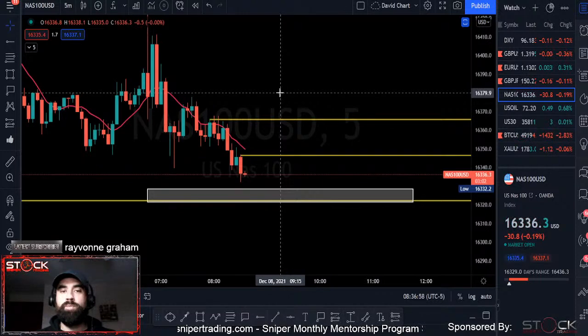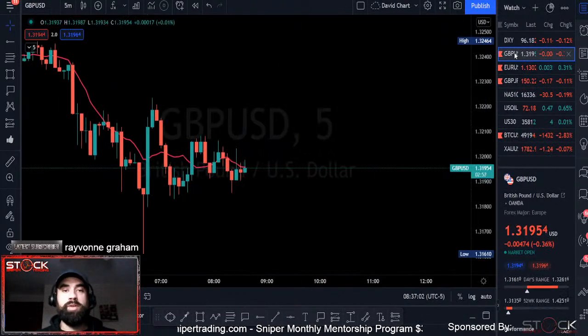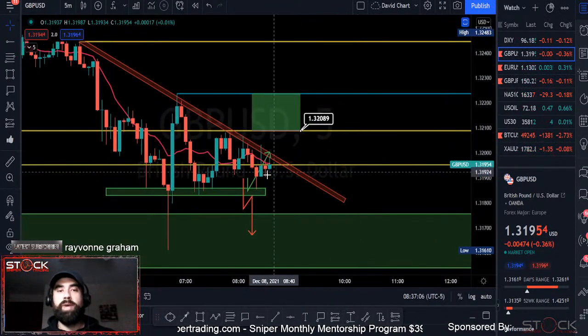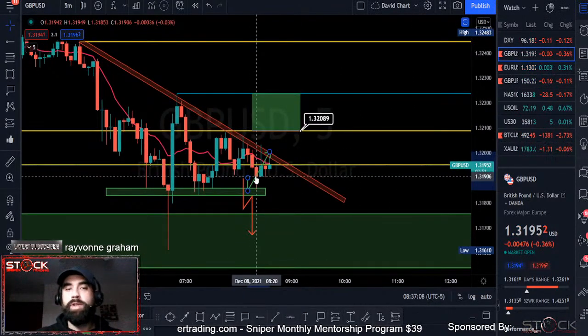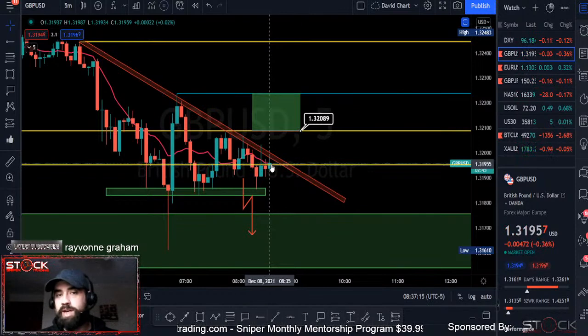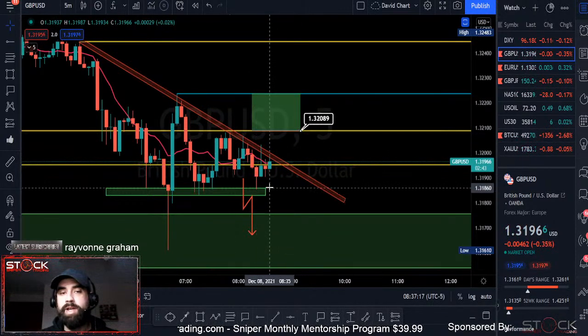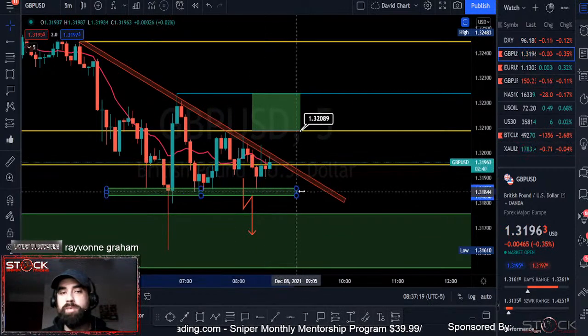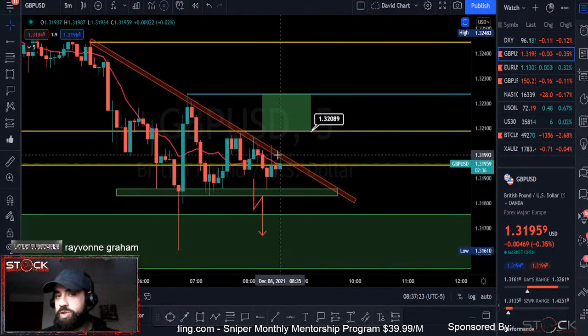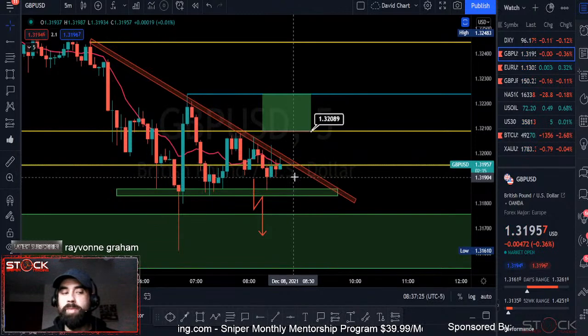Okay, so nothing moving just yet. Let's check out GU even. Not much happening on GBP USD either. Okay, still waiting for that. It fell through here. Okay, and now you're starting to get some push. It's still getting resisted at that resistance area. So I believe that price is going to come probably anywhere and around this area right here. It might push back down, come to an apex before making its overall move.